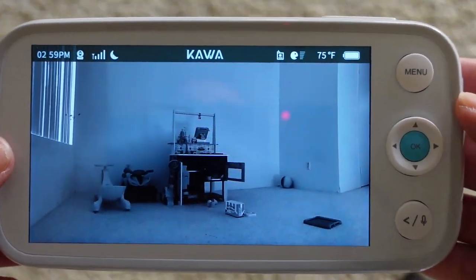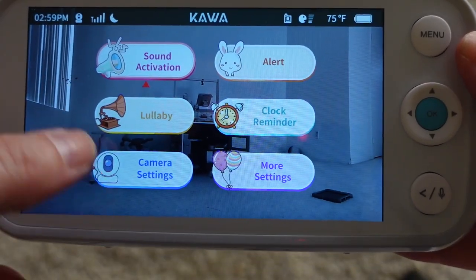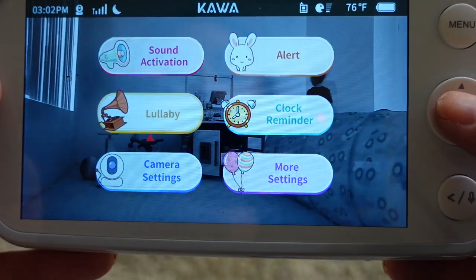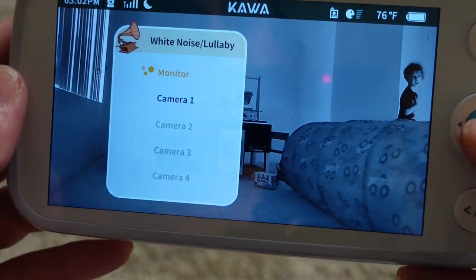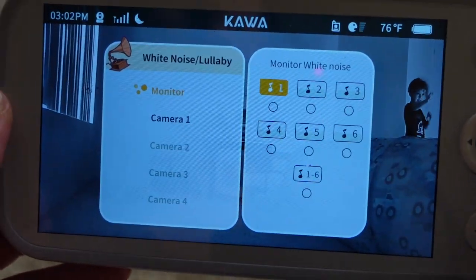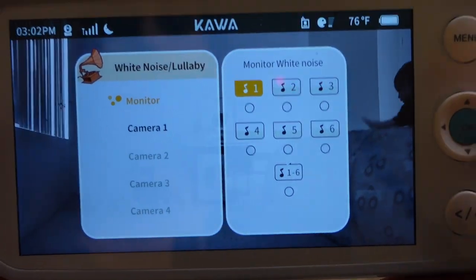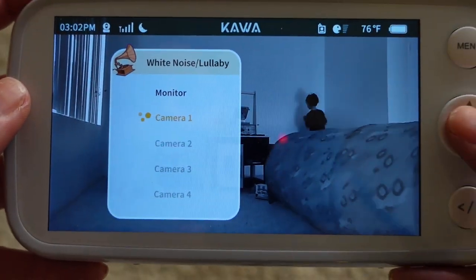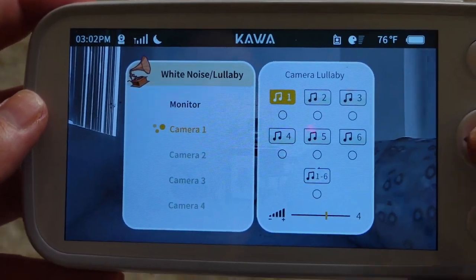All right, let's take a look at the menu settings now. Sound activation, lullaby, camera settings, alert, clock reminder, and more settings. Let's try out the lullaby button. On your monitor, this thing right here, you can play white noise. So if this is in your bedroom and you want just like white noise for yourself, you have all those options, which is cool. And then on the camera itself, it has different lullabies you can play.